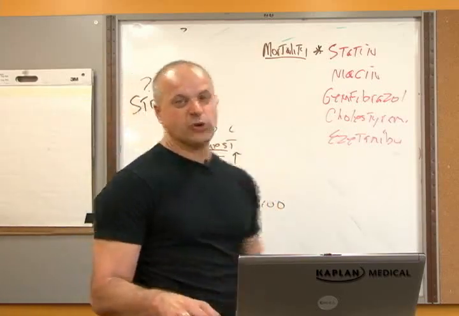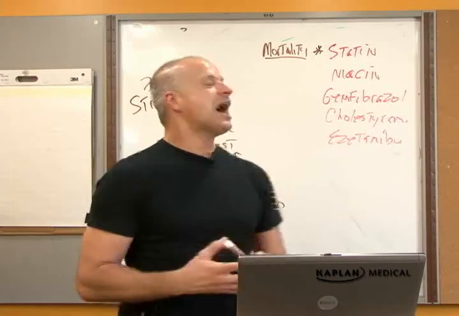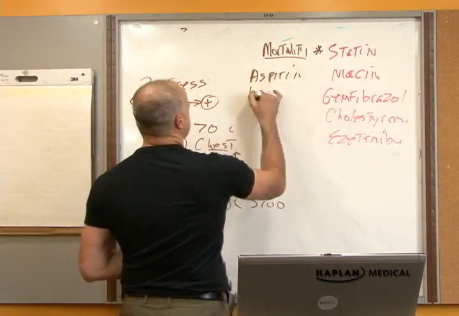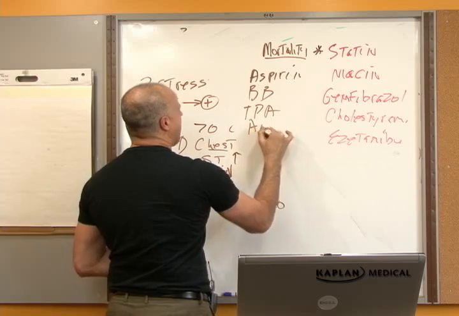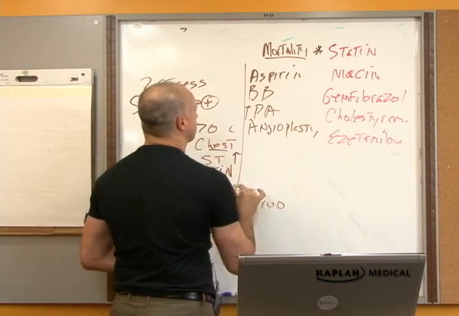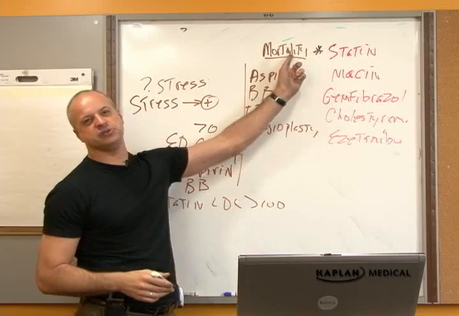I don't know what to do. I'm having a small cow. Hello, little cow. What do? I review the drugs that lower mortality. Aspirin lowers mortality. Beta blockers lower mortality. TPA lowers mortality. Angioplasty can lower mortality. Clopidogrel can lower mortality. Oh, you bitter hug of mortality, I draw you near.